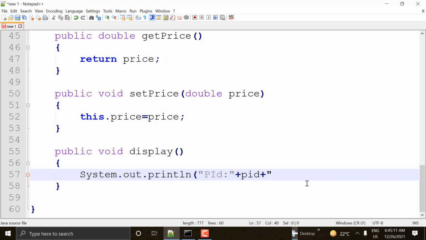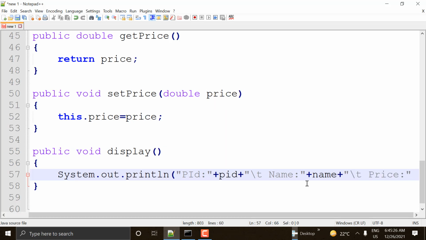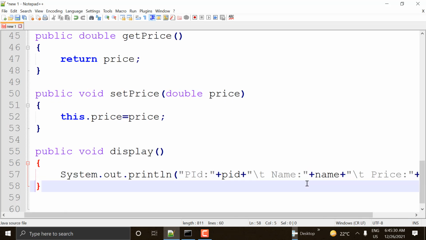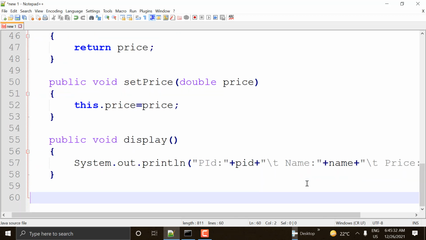Beside that I want to give \t for tab space, and product name plus name, again \t, and then price. Give a space also if you want, and then plus price. Okay, so that's all about the display method, guys. And the Product class is done.